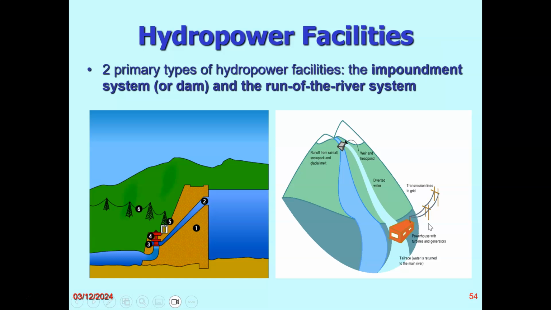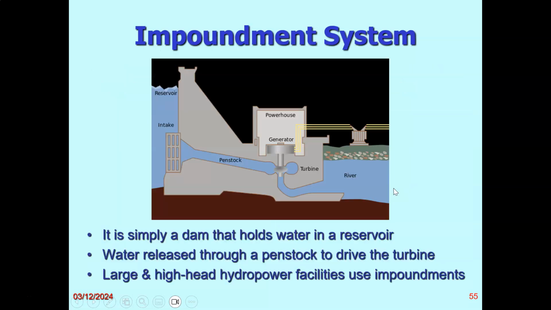Of course, the amount of generated power is different, but as you can see here, the impact on the environment is totally different. So here on the left, you need to install a dam, which can be very high. Here you make a diversion in your main river, and then you can use a small area of your environment which is dedicated to your energy generation.